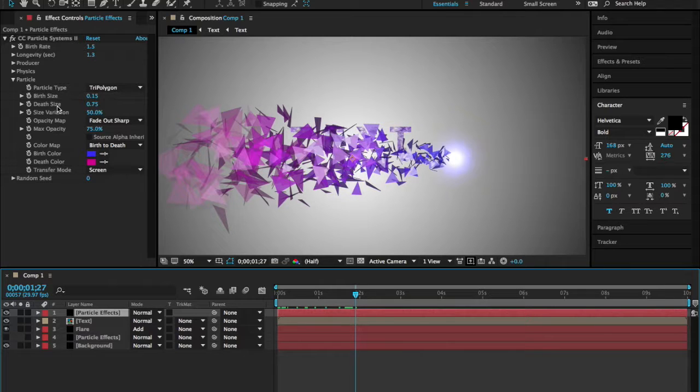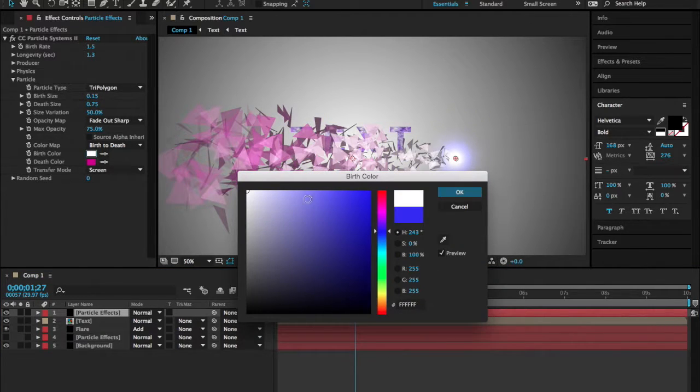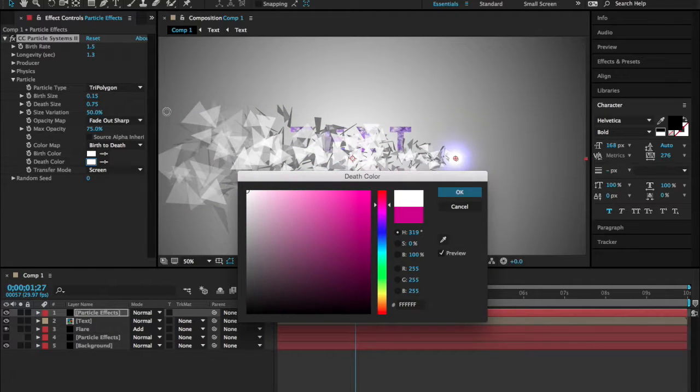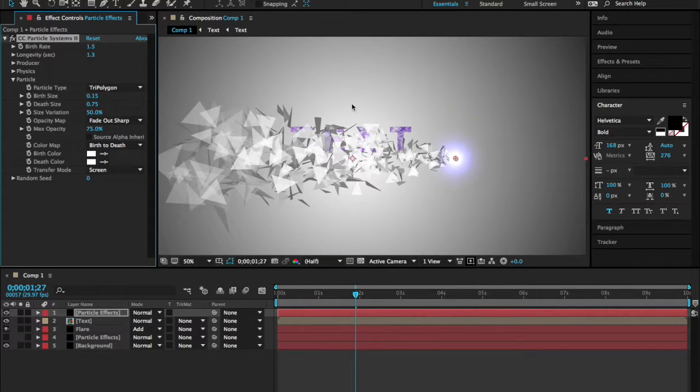I'm going to set my color map to birth to death. That's okay. But my colors are going to be completely white. My opacity map, I'm gonna do a constant.